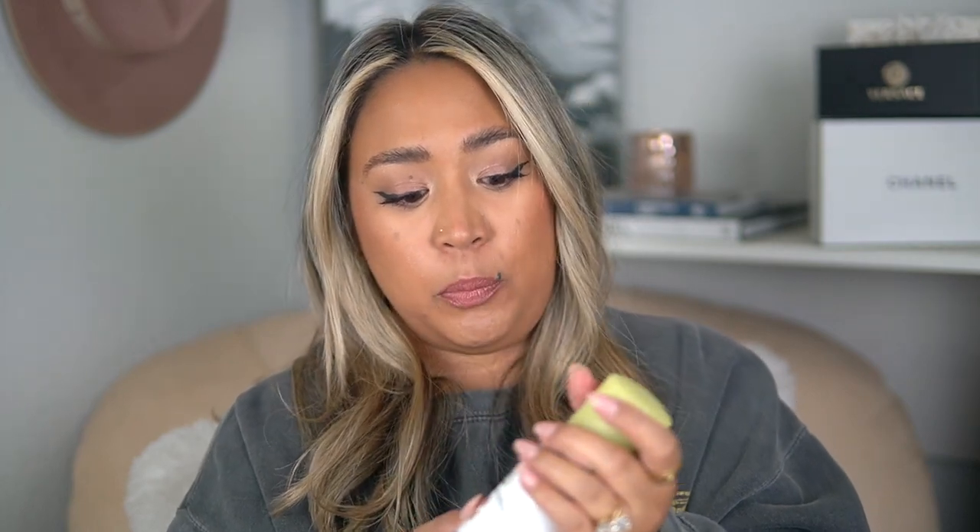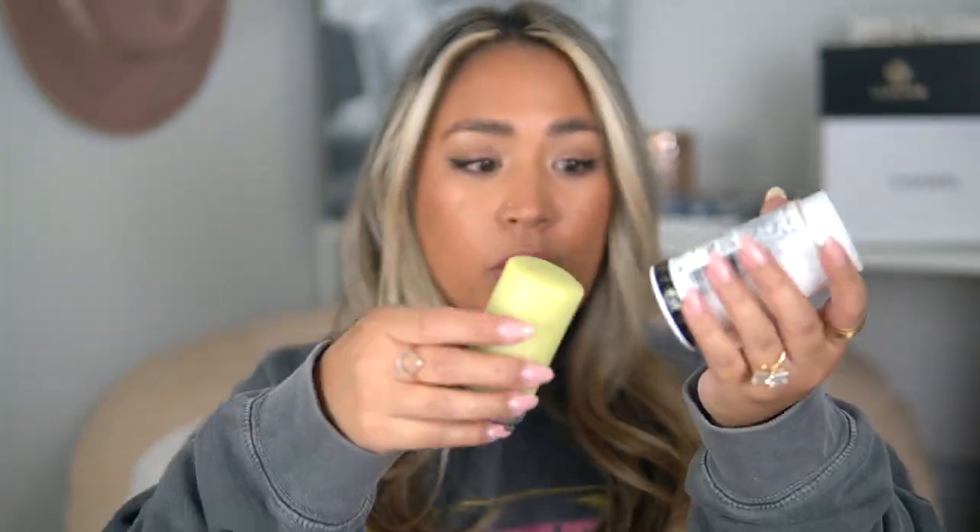If you're a low bun, low ponytail, or high ponytail kind of girl this is an absolute necessity. One common complaint is that the stick comes out and is hard to push back — but they even send instructions: push it all the way up, pull the stick all the way out, then pop it back in through the bottom to wherever you want it to sit. That's all you have to do. So if that's been stopping you from getting it, now you have no excuses — get this hair stick.